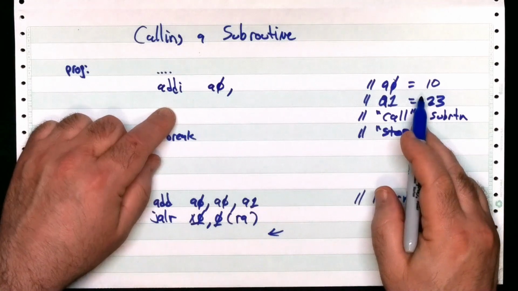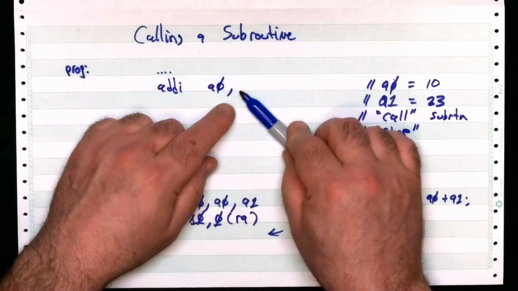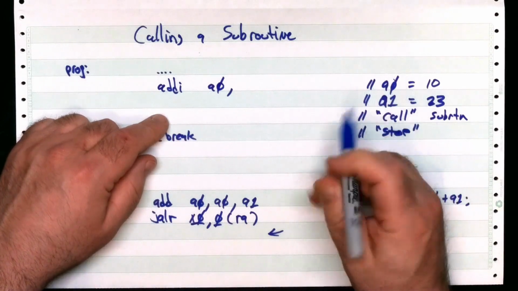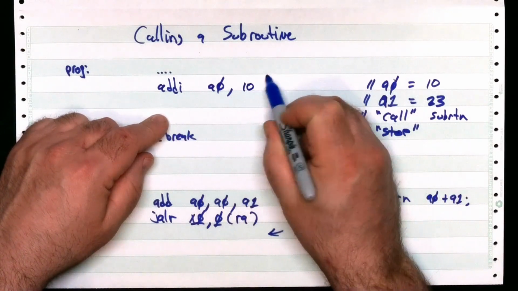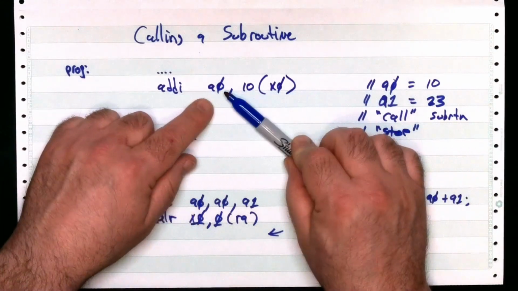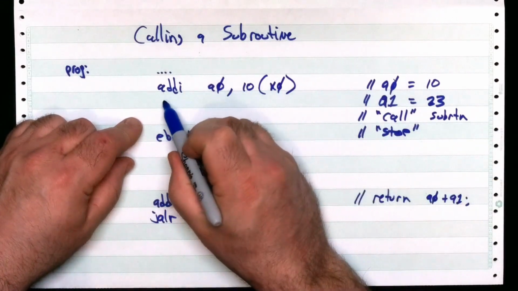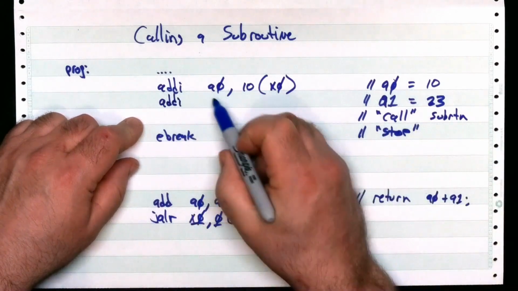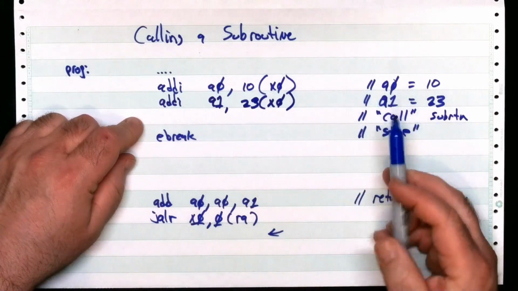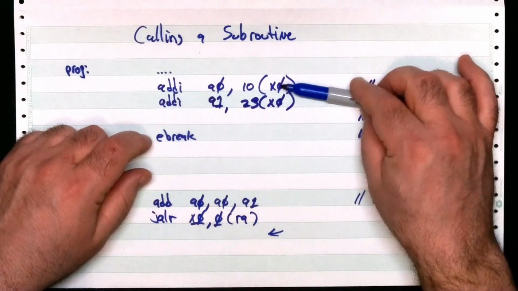And what we're going to do is, remember, the way this is formed is a lot like this. You've got this immediate offset, and then you've got a base register in here. Well, what if we add 10 to the contents of register 0? That's 10, and it'll put it into A0. That's how you simply get 10 into A0. And the next thing, we do the same sort of thing for the 23. A1 is 23 off of X0. Or you can actually put the entire word zero in here if you want to. That's the role-based name for X0 if you would want.